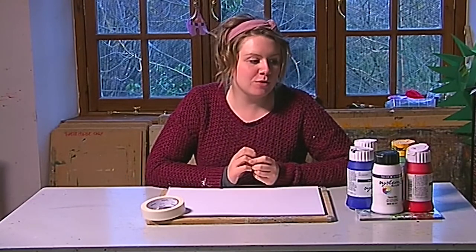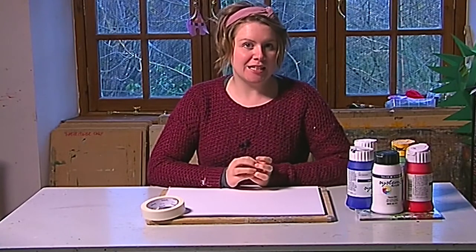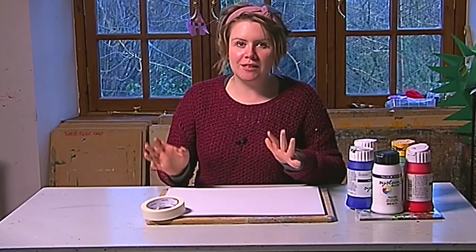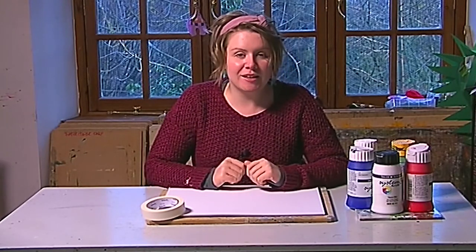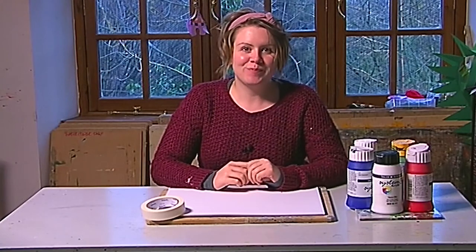And today we are using our acrylic paints to go into a little bit of impasto techniques. So it's a little bit out of some people's comfort zones, but it's all about experimenting and having fun with the paints today. We're going to be doing a little fish and just trying out lots of different materials to create some cool techniques with our paints.